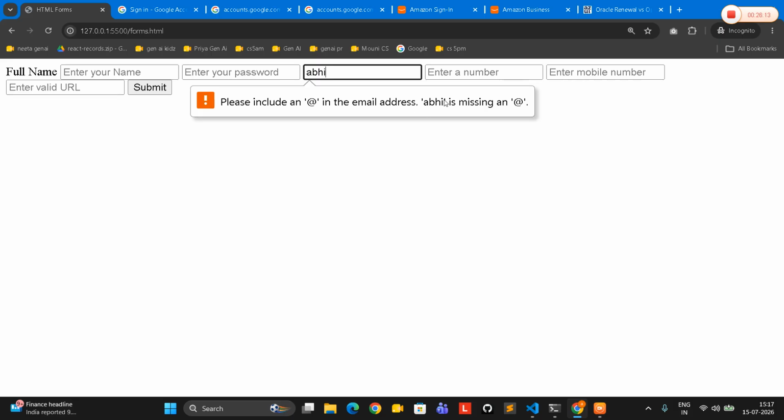However, don't think that this is enough. Every website should also validate the email on the server. So browser validation is only the first layer. Unfortunately in HTML, this is what we can do, and this is the basic validation that the browser is going to do for us. Later on in the coming classes, we'll discuss this.